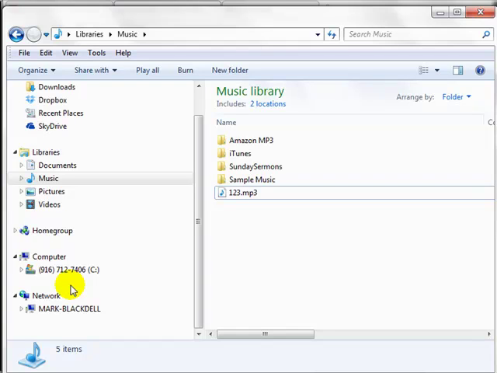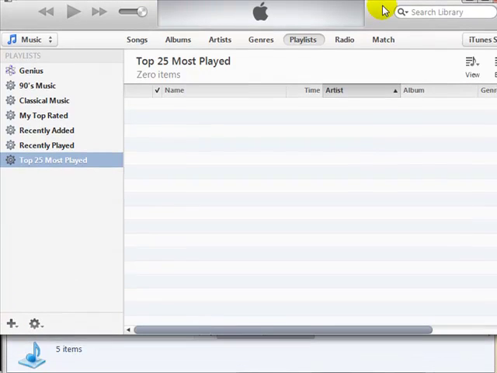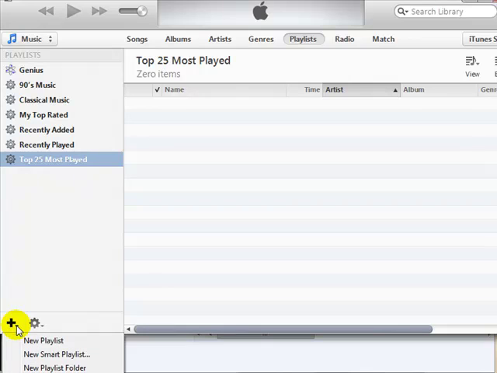Now, if you wanted to make a CD to put into your car, you need another tool for that, and the tool is iTunes. That's what I used. So here I'm at iTunes, and I clicked on Playlists, and I want to make a new playlist. And so, playlists are right down here. I don't know if you're going to be able to see it. Let me move it up a little bit. And it's right down here for mine.